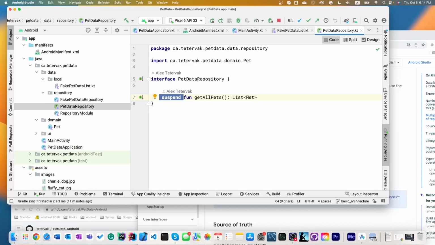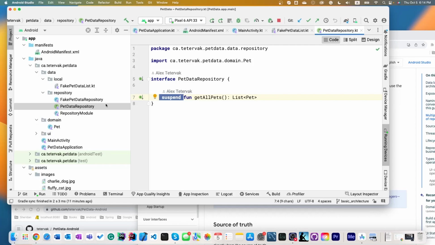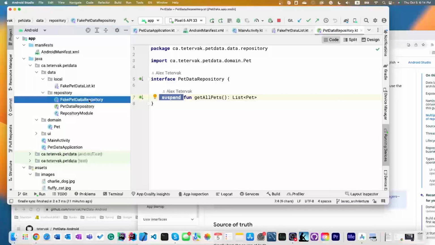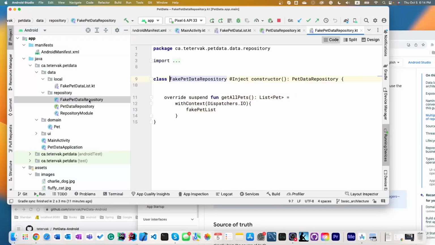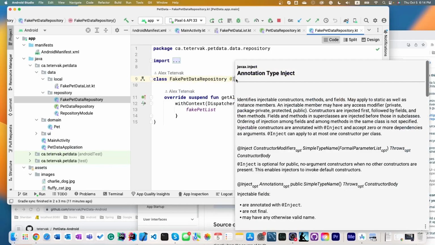Next. This is just a declaration, so I need to make an implementation of it. So I create a class, a fake data repository, which is using a constructor with the keyword inject.